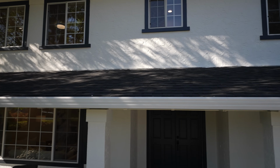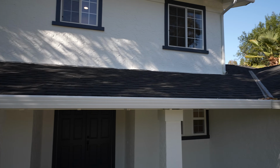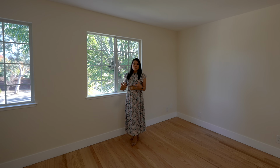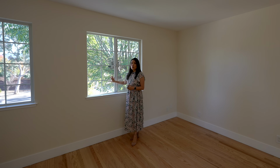On this house, I didn't actually like that there are lights in the windows, but because replacing windows is very expensive, it can cost a few $1,000s for a home of this size, so I decided not to replace them, but they look a little old school, which is unfortunate.